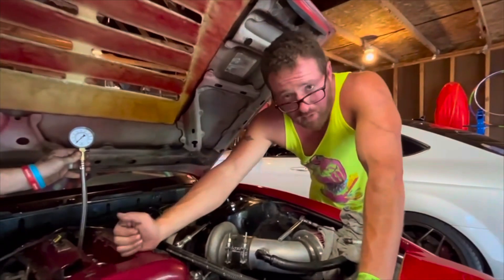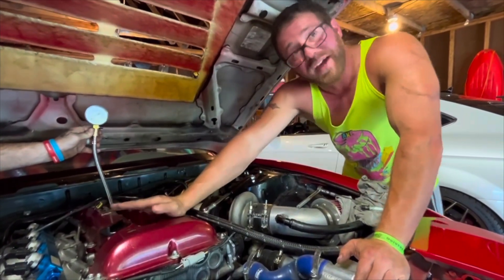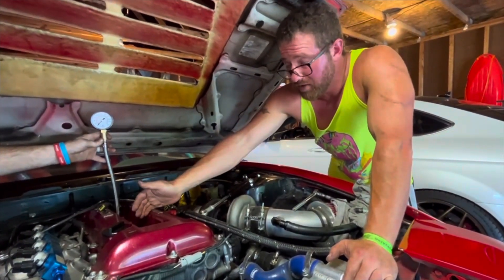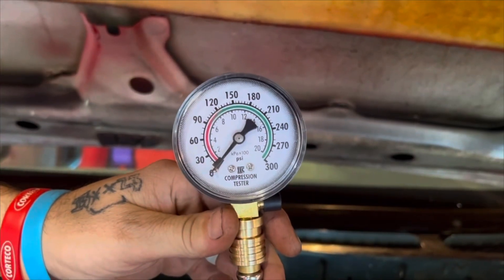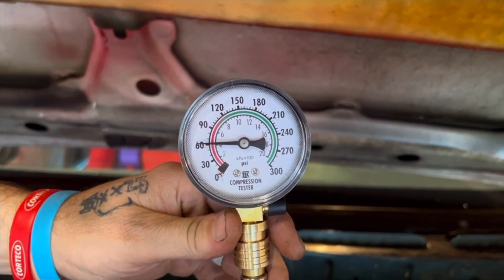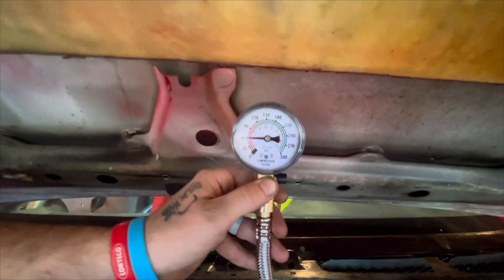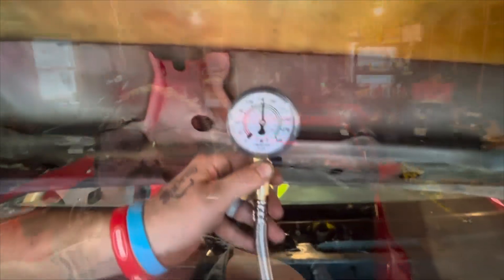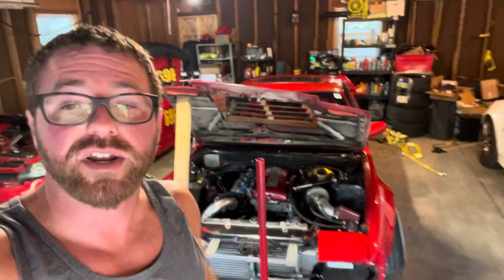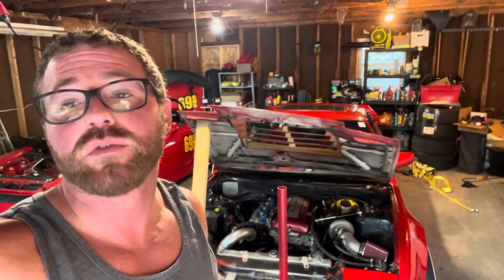So the bad part right now — cylinder 1, we might have to redo. Cylinder 1 read 70. Not 170, but 70. So that's not good. Cylinder 2 was, I think, 160. We had 148. Let's fire it up and check this one. Well guys, even though I don't want to admit it, that's a wrap on the 240 right now, with cylinder 1 being just half of what the actual compression should be. The rest of them are about 150 to 160, and that one is down to 70.